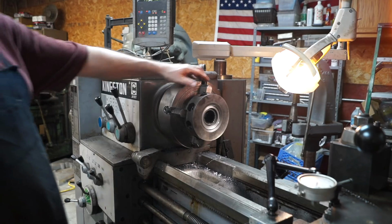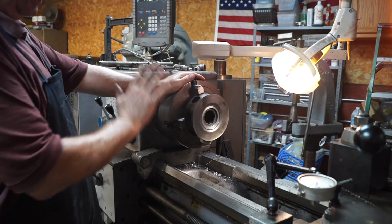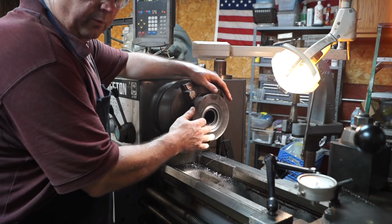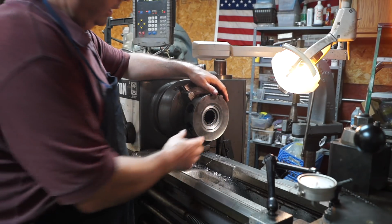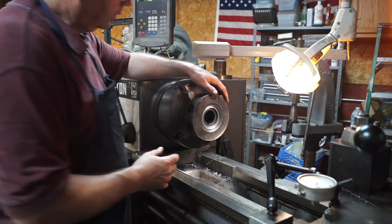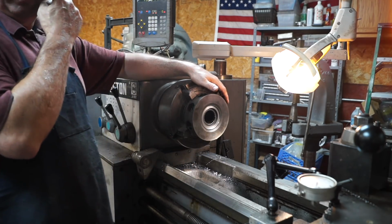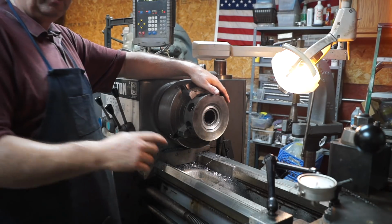So what I'm about to do now, I don't want to take this out of the lathe because I've got everything turned concentric, and I don't want to have to re-indicate it back in. So I'm over on the other lathe, and we're going to make an insert, turn it, bring it over here and test fit it, kind of like a plug gauge, and get our measurements, and then we're going to go turn the actual part. Okay, so let's go over to the Pratt & Whitney old 748. I've got a piece of aluminum chucked up over there, and I've started turning it. So let's finish that up.